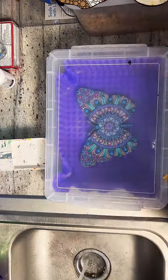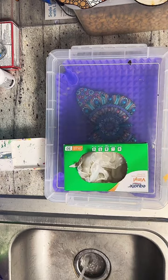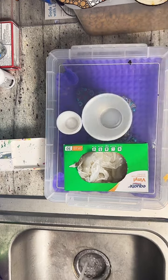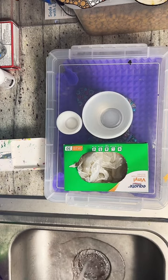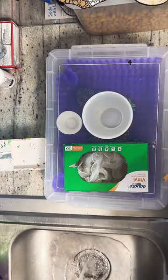So right now I'm just warming up water. That's all I'm doing at the moment. The butterfly is made of wood.